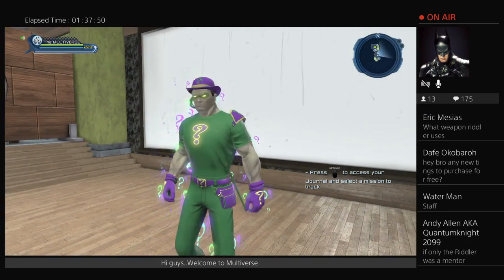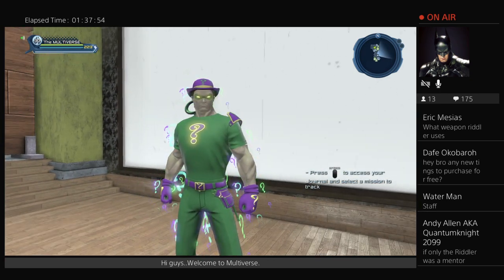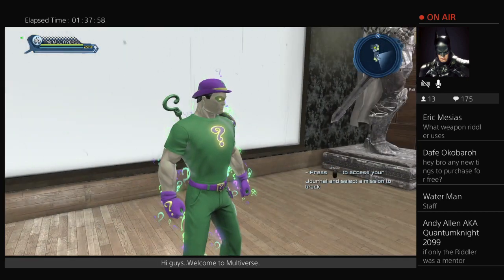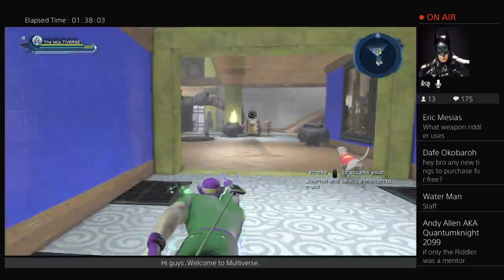Yeah, I suppose. Well, he is in the Hall of Doom, but all he does is give you a mission. Any new things to purchase for free? I'm not sure exactly. Let's take a quick look at the broker.